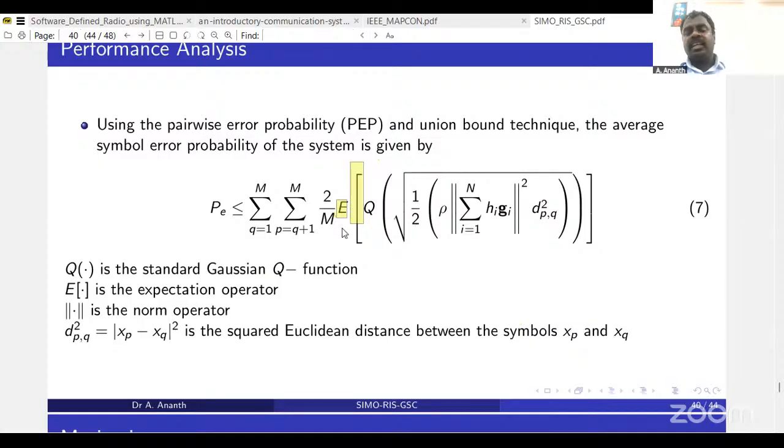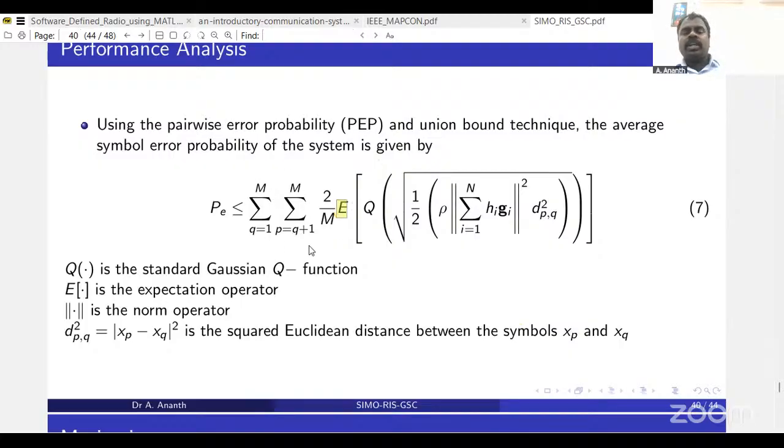Why are we taking expectation? Now you have developed a system model, and at each and every time you have some channel. This channel is not static, it is not a constant one. It is varying with respect to time, and it is completely random in nature. So at one time, if you are running a simulation, you have a channel H, and the other time you will have a channel H2, H3, H4, and so on. All are completely independent, and they are not static. So now we need to average it, because it is completely random. If you want to find out the error probability, it has to be averaged. That's why this expectation is here.